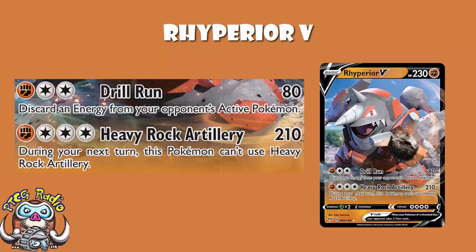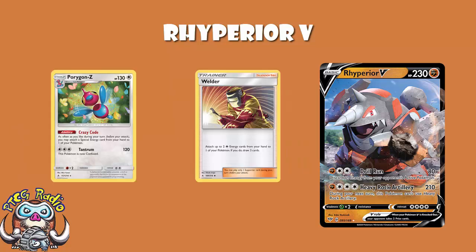I've seen it being played in Welder decks. I've seen it being played in Porygon Z decks. And maybe it is just going to end up being a fringe Pokemon that pops up in the odd deck here or there. Or maybe it's going to end up being something that pops up more and more often and becomes a little bit of a staple. Certainly, if what you're looking for is a fighting Pokemon that can hit weakness on these fighting weak Pokemon, this is a pretty gosh darned good option.